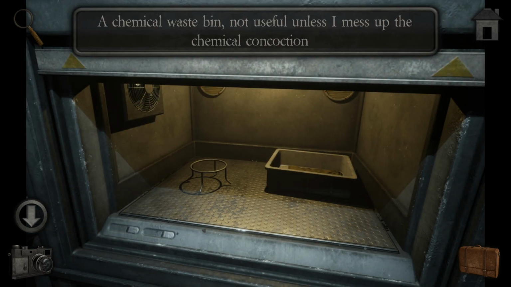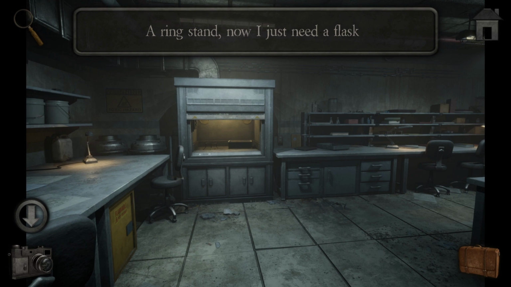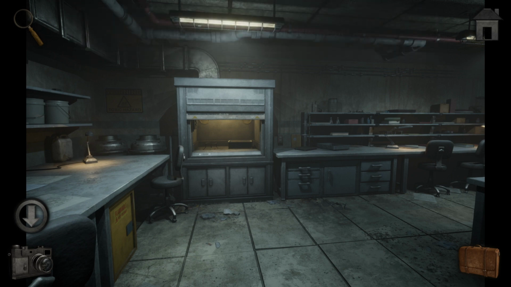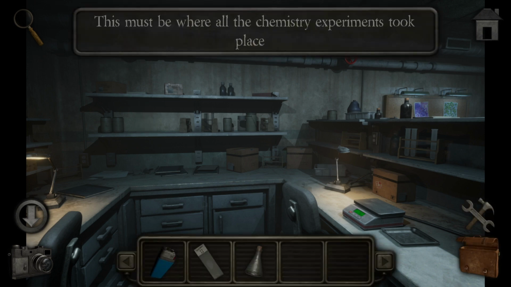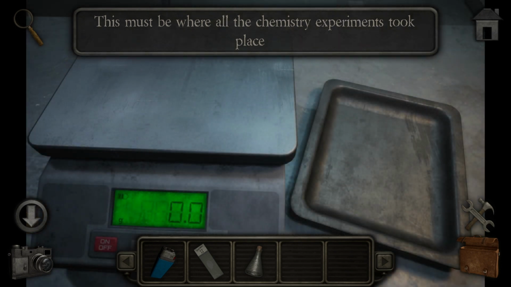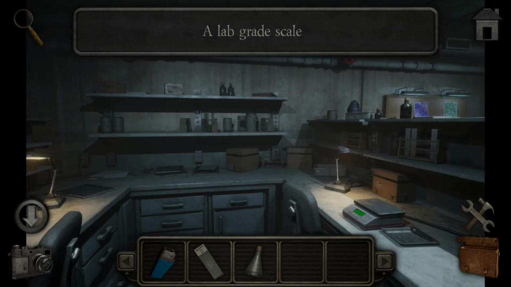Chemical waste bin. Yeah, when I make the corrosive agent, I'm going to have to put it in there, under that fume hood sort of thing. Large flask. Scale.